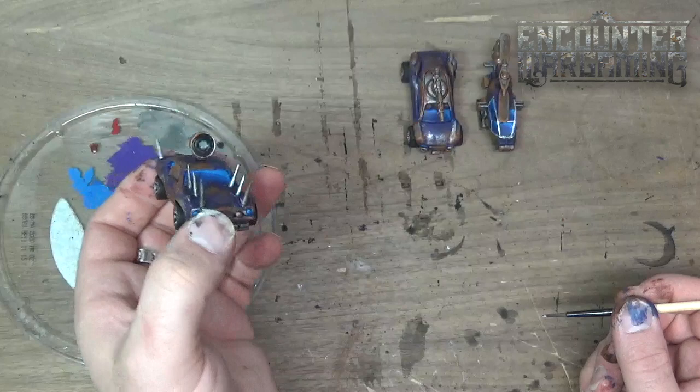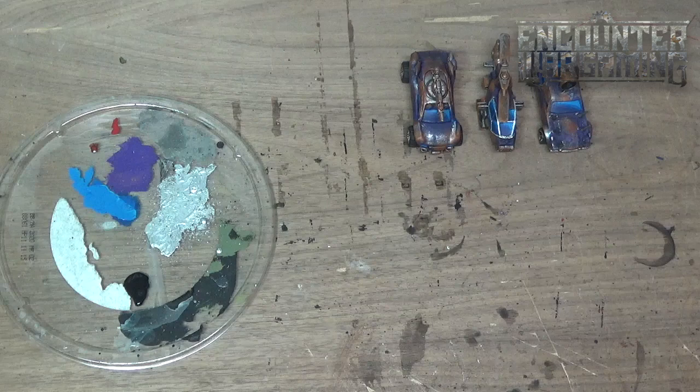And then I'm going to take a little bit of what I refer to as lamp black. This is black that would have light hitting it. So I've mixed up a jar of it a while back, and I've just been using it ever since. Basically, guys, this is just black mixed with a little bone.